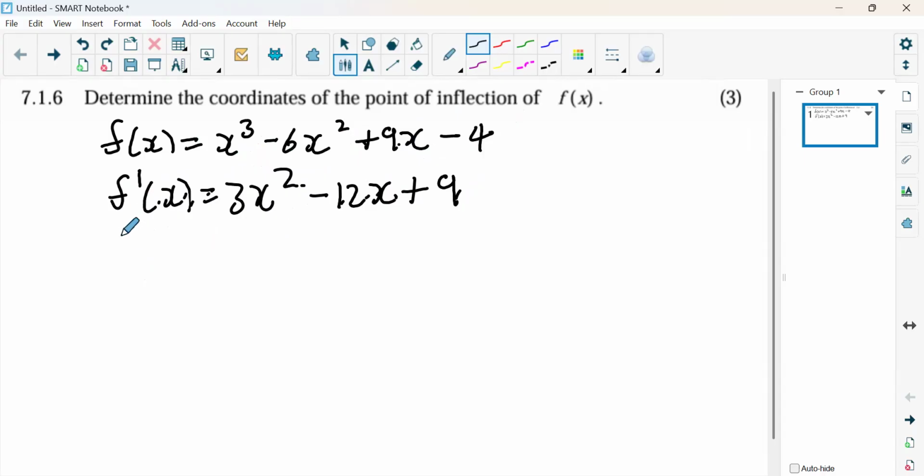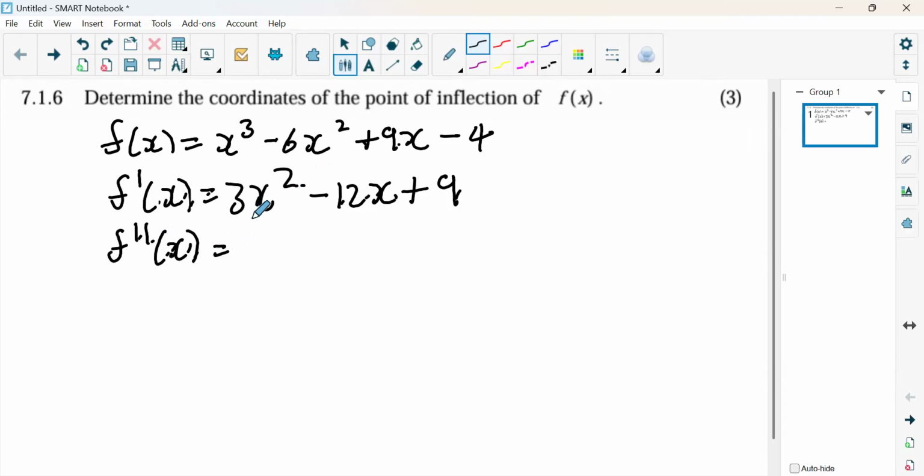Now, the other thing that we can do is to differentiate for the second time. We also differentiate for the second time if we are dealing with questions that have to do with acceleration, guys. So keep that in mind. It's a good skill to have. So it's f double prime of x, where we are differentiating what we already have.